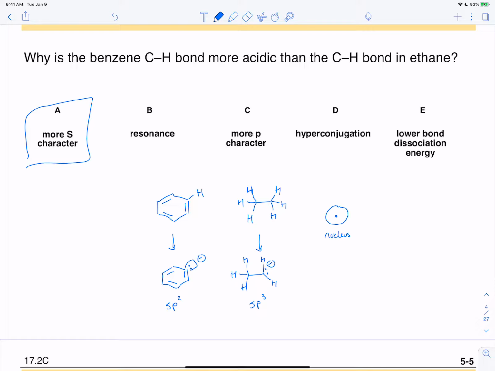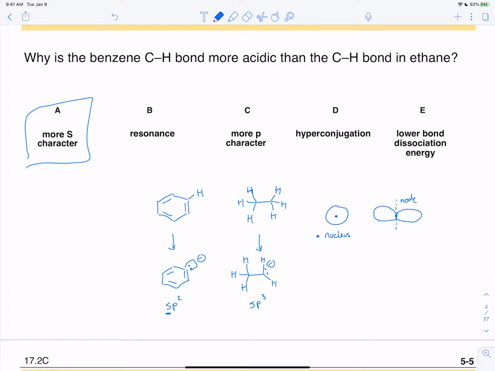If we consider a p orbital, there's actually going to be a node going right through the middle where there is no probability of finding an electron. So when we consider sp hybrids, the picture is somewhere in between these two. Something that has more s character, or more percentage s orbital character, such as sp2, which is 1/3 s character, whereas sp3 is 1/4.